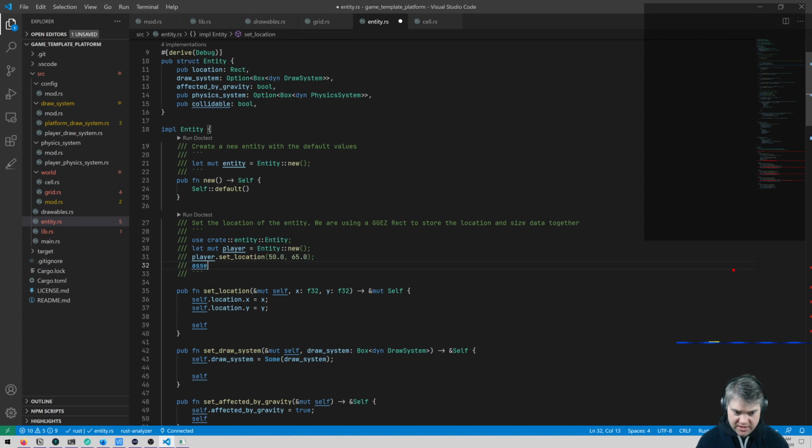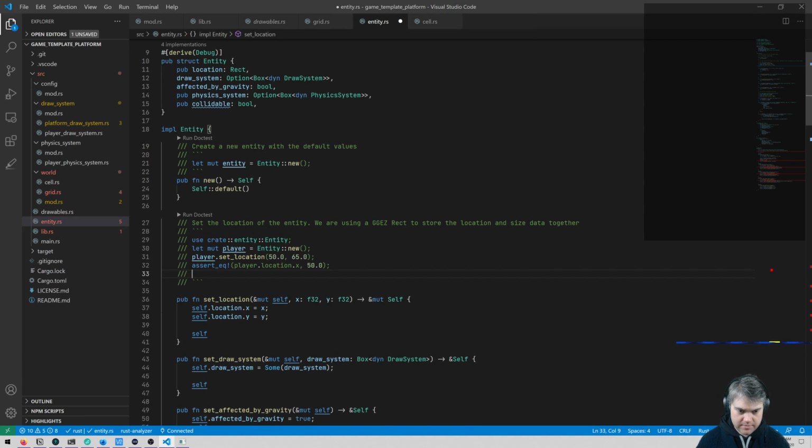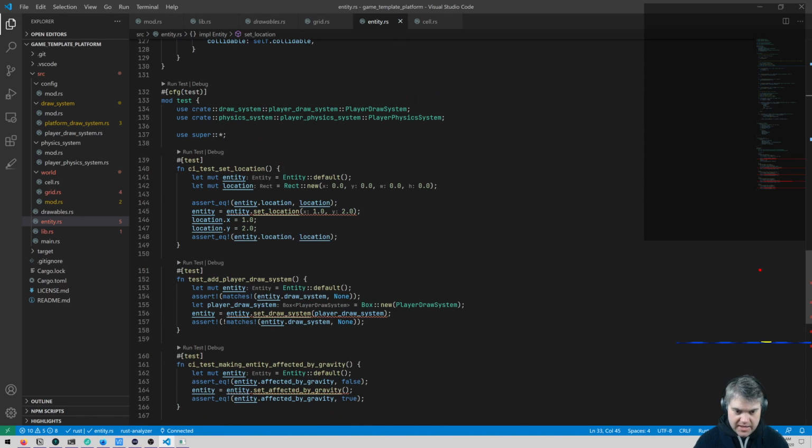And then we should have our assert equal: player dot location dot x is going to be equal to 50.0. And that's 65.0. And that's this test done.